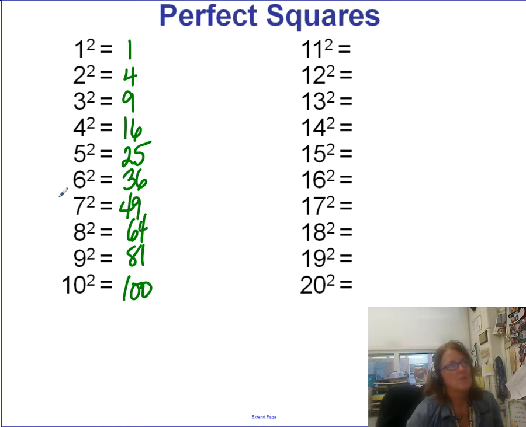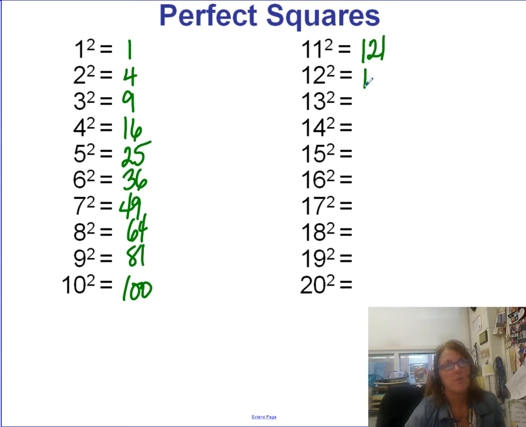Okay, so it's easy to go this way, but I really want you to focus on this side to know that, oh, 64, special number, it's 8 times 8. Okay, let's keep building. I really want you to memorize all the way up to 20 and to be able to rattle these off just automatically, just boom, boom, boom, boom.